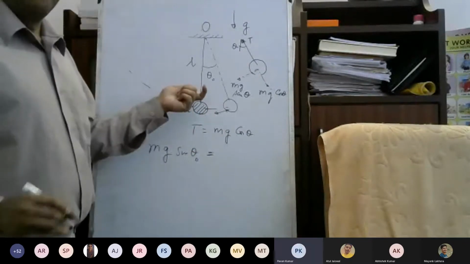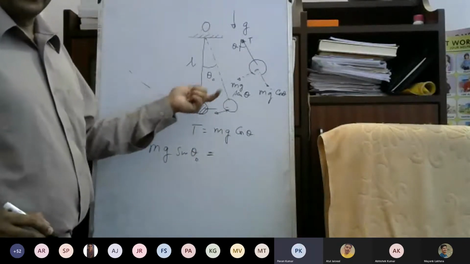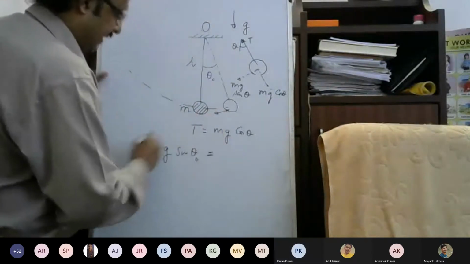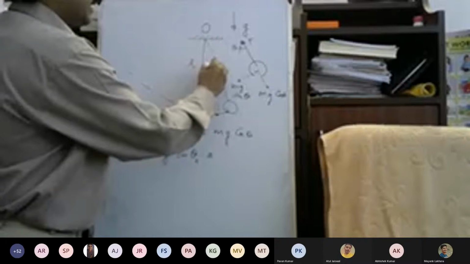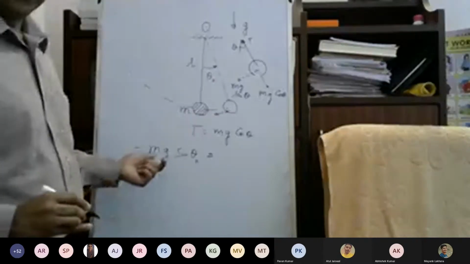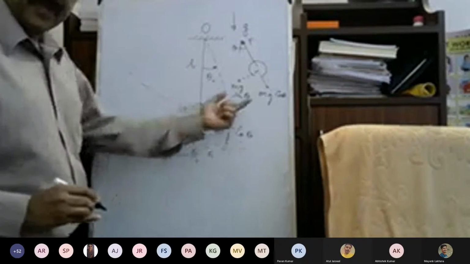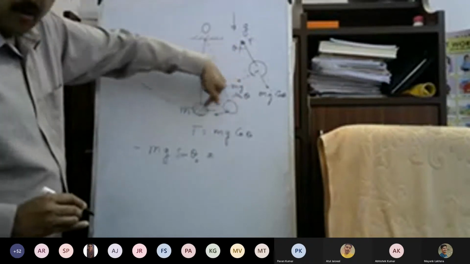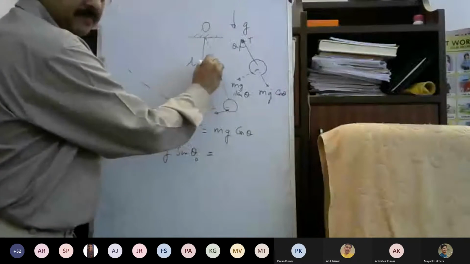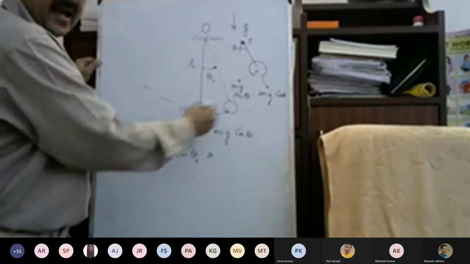M a, right? A along the radial direction. So this will be, if I measure theta from this side, therefore I take a negative sign just to indicate that the force is acting in the direction opposite to the angle. That is, I am measuring the angle from here, so this is positive theta. So this is acting along this direction.